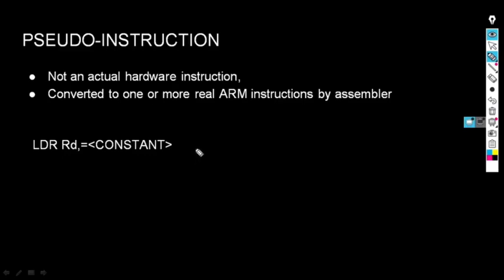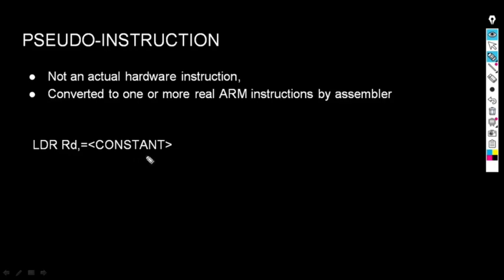So hello everyone, in today's session we will learn what exactly this particular instruction is, LDR Rd equal to constant. As you can know from the heading, we already can understand that this is a pseudo instruction. We will know what a pseudo instruction is and we'll discuss this particular pseudo instruction in detail.